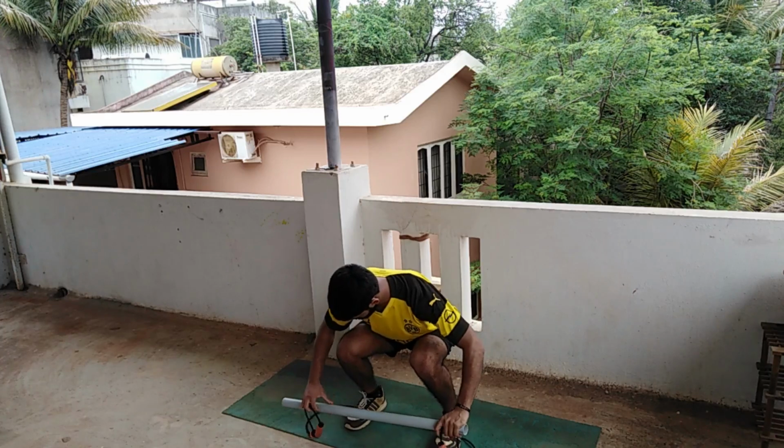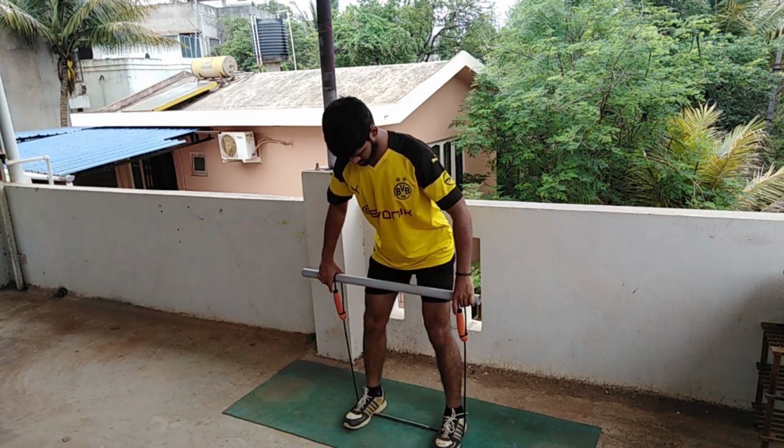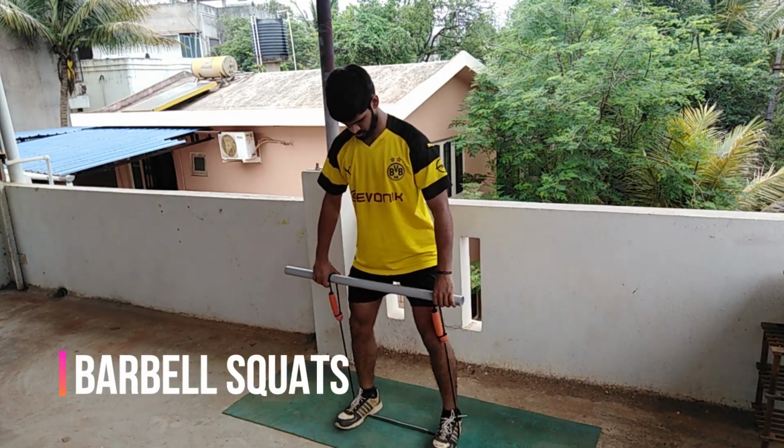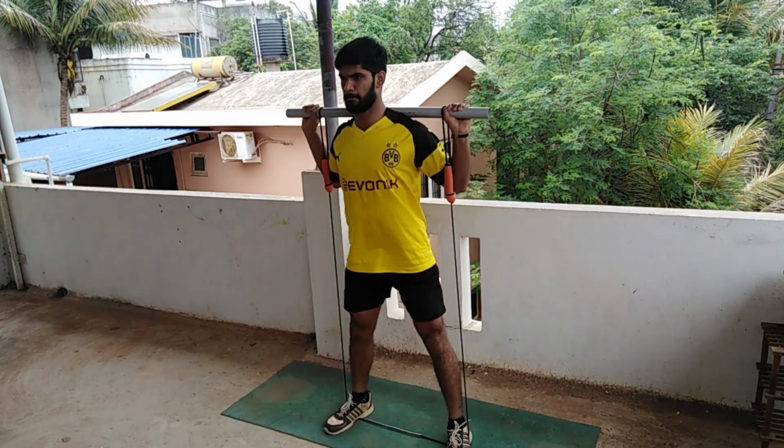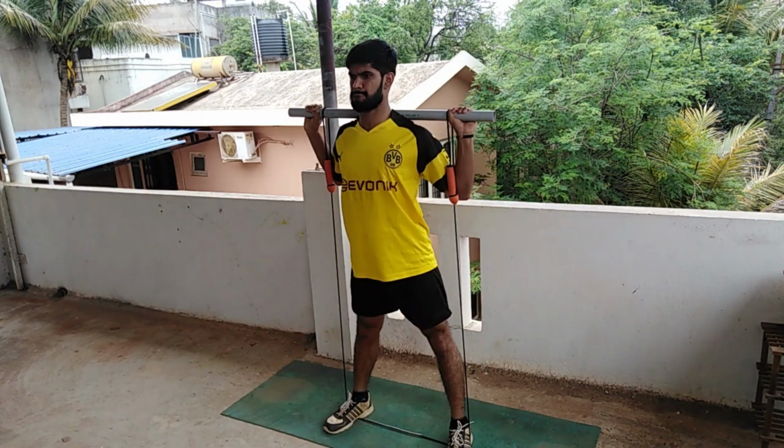After the deadlifts, I again adjust the band in such a way that I can do squats. I make sure that there is enough resistance but also enough elasticity to execute the squat.